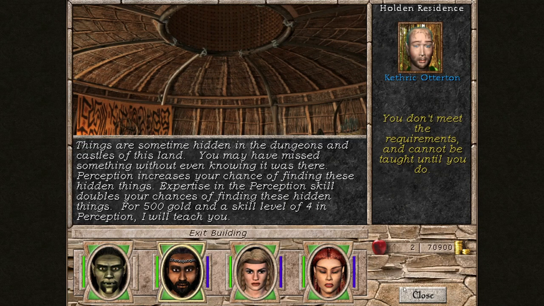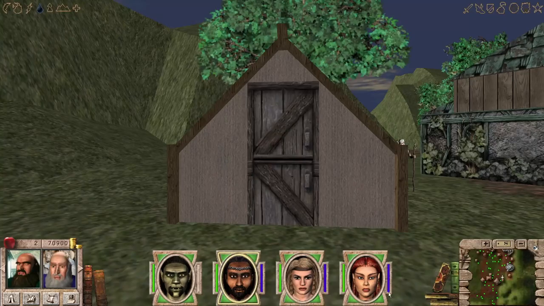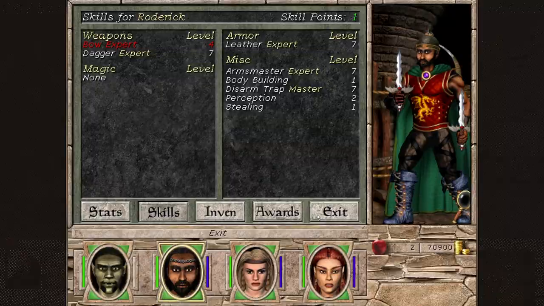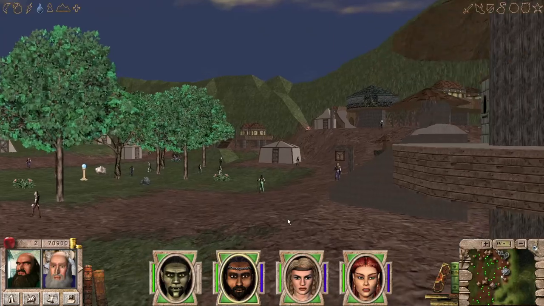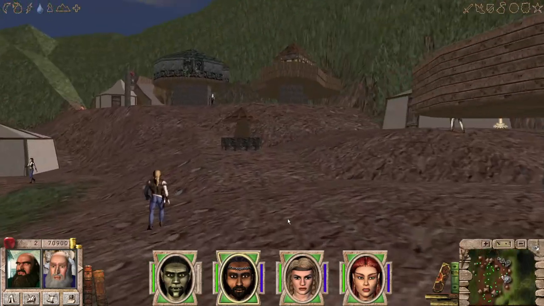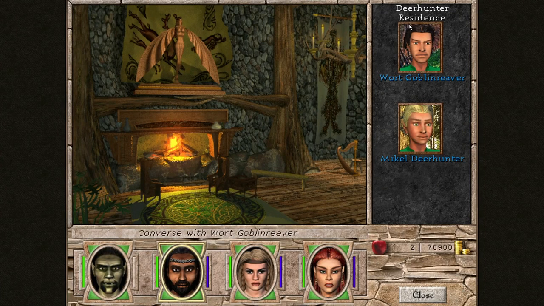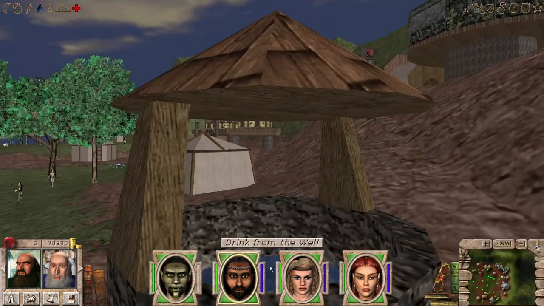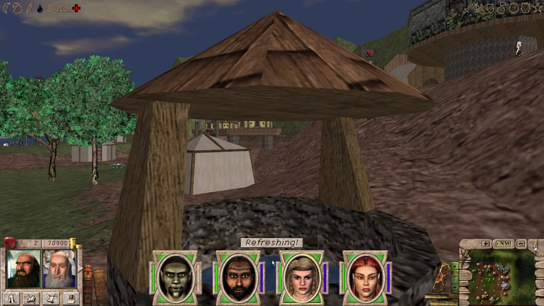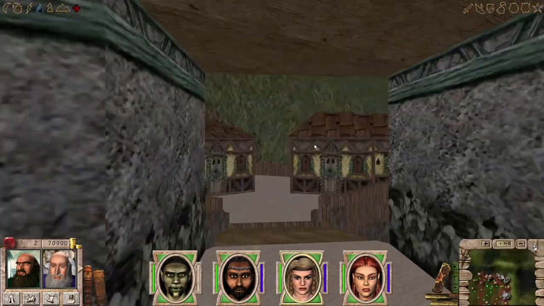Perception expert. Yeah, you don't need the requirements, do you? Spear, no. Have I got any skill points? No. Perception still at 2. Not that one. Leather, no. Axe, don't need that either. Oh, nice. 2 endurance permanent. Perfect.